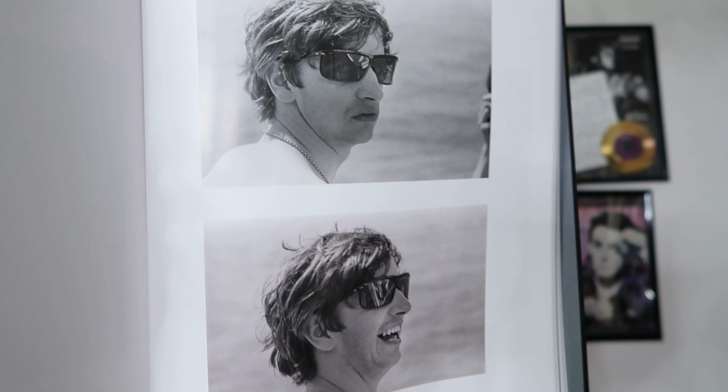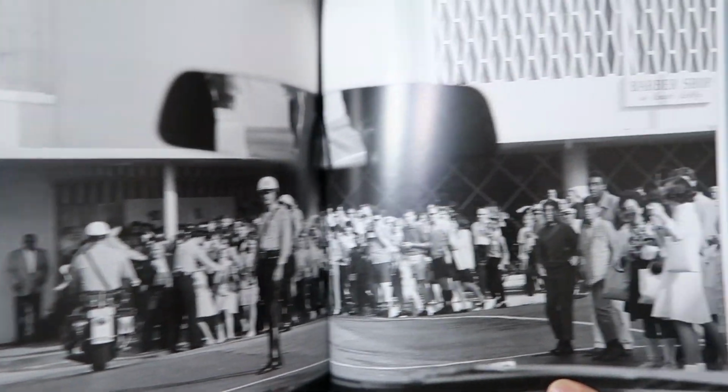That's a postcard right there. Yeah, this is a lot of fun going through. I got to admit, this is really a lot of fun. I just got to see if there's 1 or 2 photos to really kind of end on. But, oh, there we go. Ringo rocking some sunglasses. Actually, kind of predating the Miami Vice look by about 20 years, I would say, roughly. Yeah, because that same style kind of recycled through the 80s. We'll just end on a nice panoramic shot right here of the crowd.